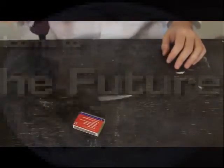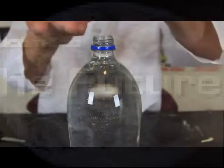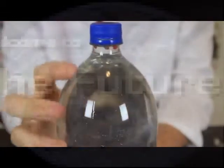For this experiment we're going to need matches, scissors, and a bottle of water. Let's get to our experiment. First thing we're going to do is grab a few matches and cut the heads off — just like that. Next we're going to grab an empty plastic bottle and fill it up with water. Then we're going to put the match heads inside the bottle with water — just like that. You see, they're just floating there. Then we're going to cap the bottle pretty tight, and you see those matches floating in there.